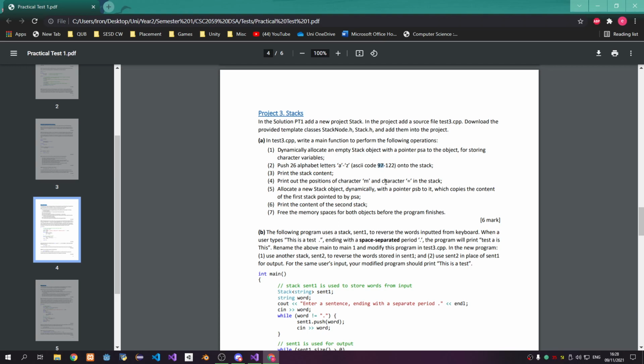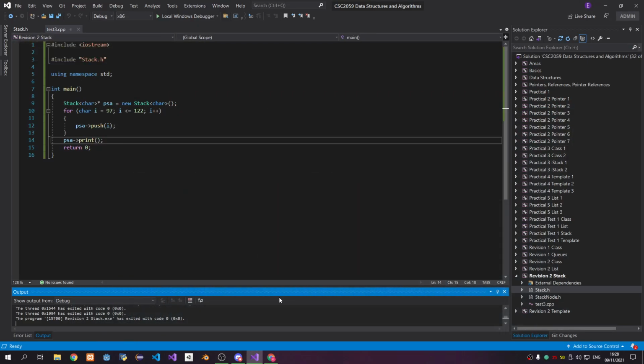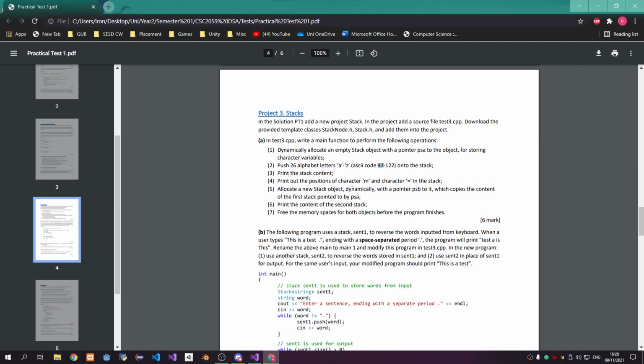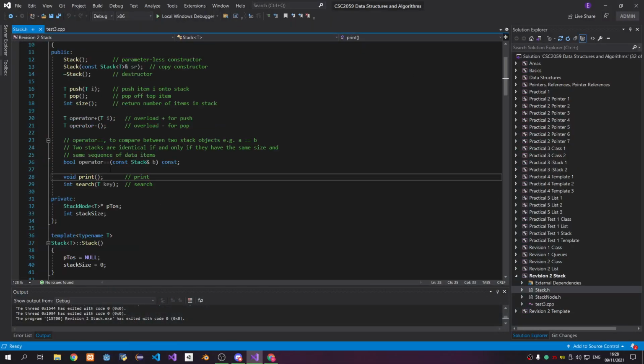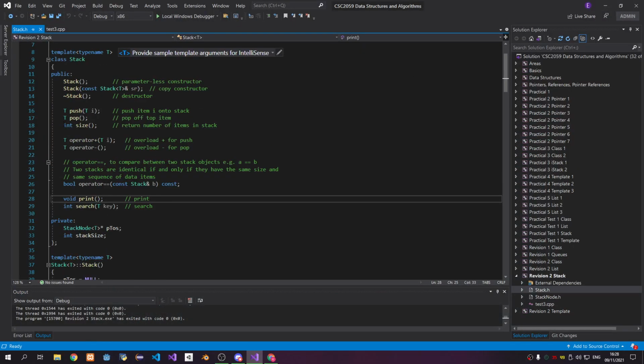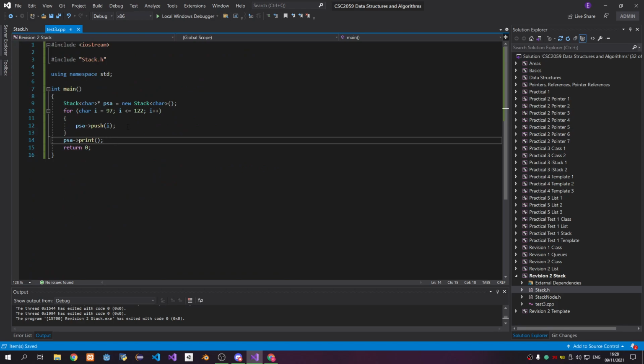Print out the position of character M in the stack. Basically this exercise makes sure that you can look at this stack, see what methods it has, and see how you can use them to do the exercise. This time it tells you to print the position of M. You can just print it if you calculate which one is M in the alphabet, just like the number.